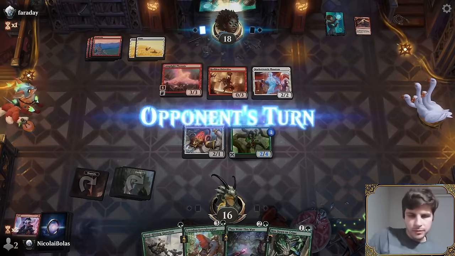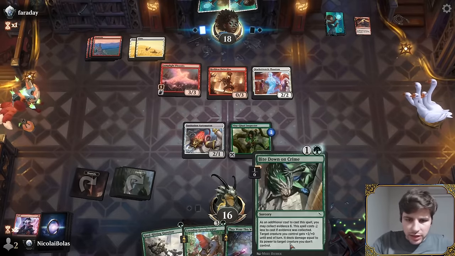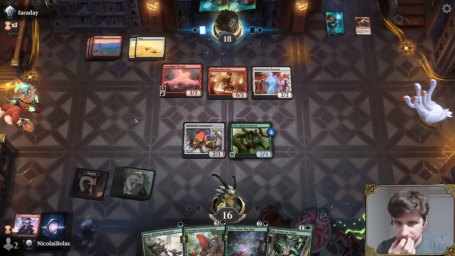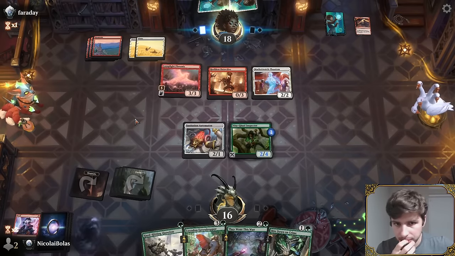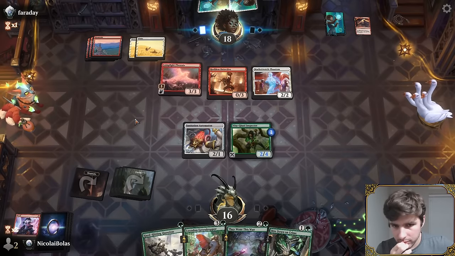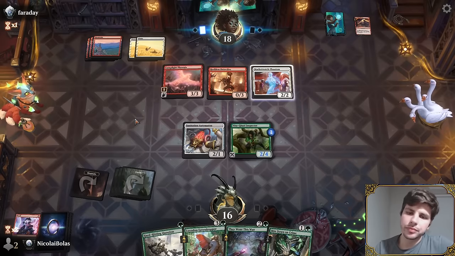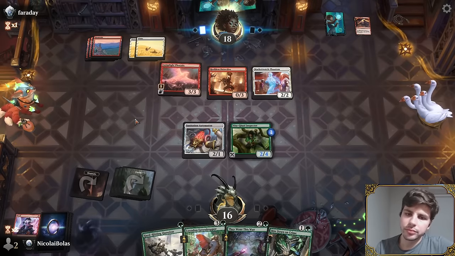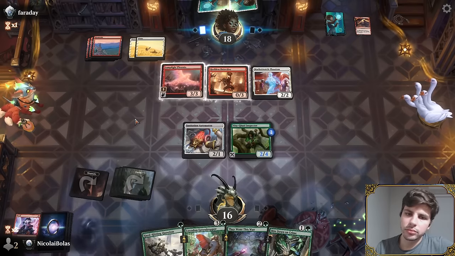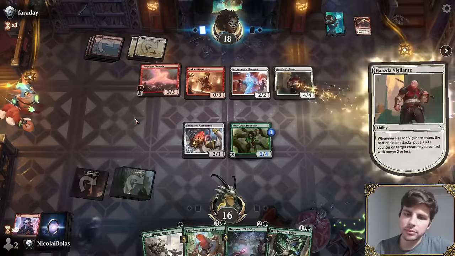Okay. Somewhat dicey. If I draw a land, though, I can bite down into hard-hitting question to get rid of this Phoenix. Ah!